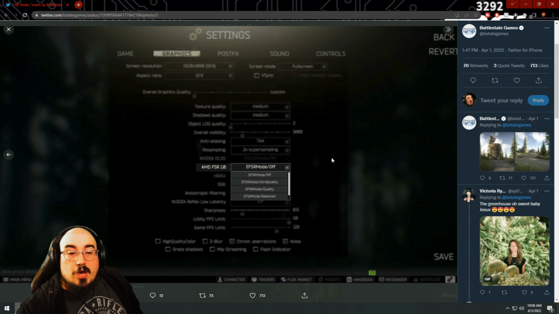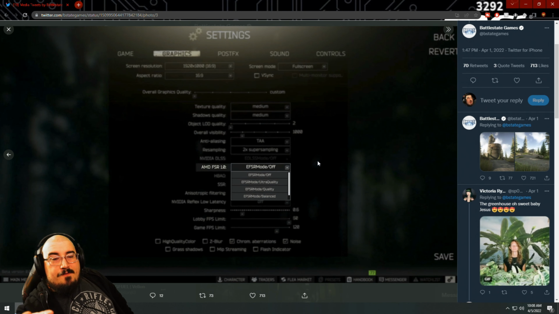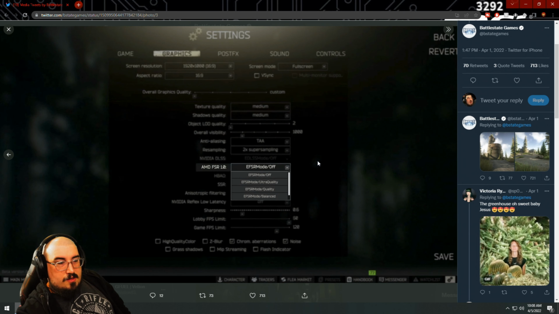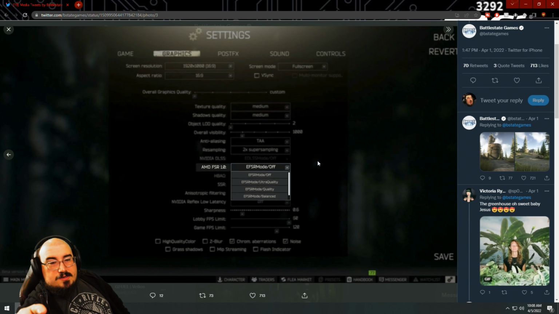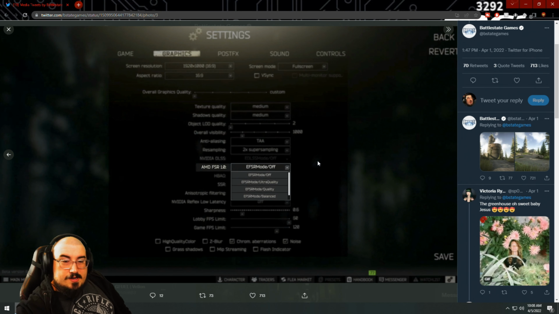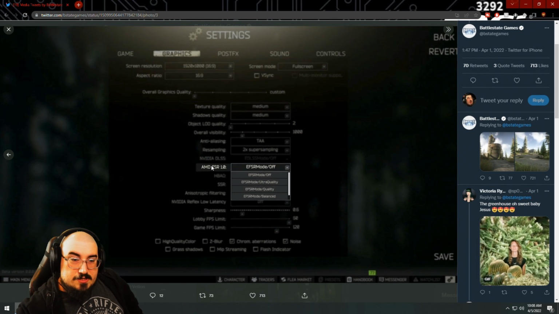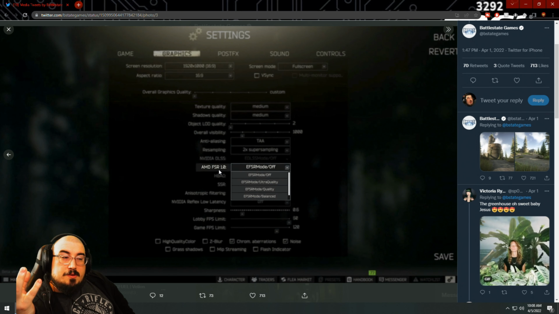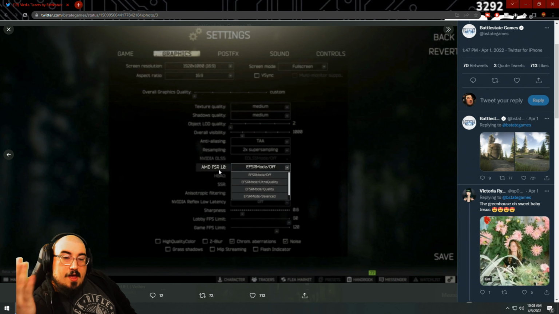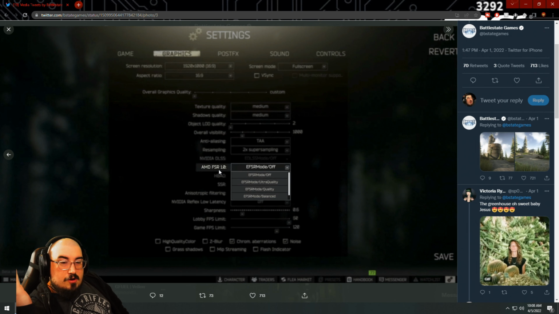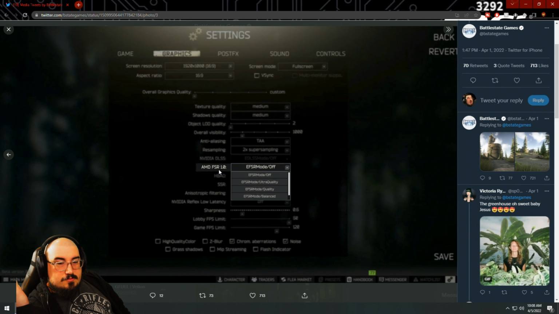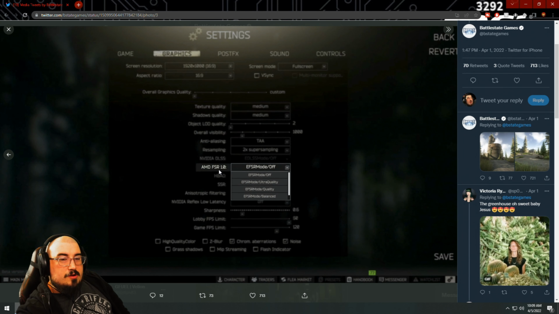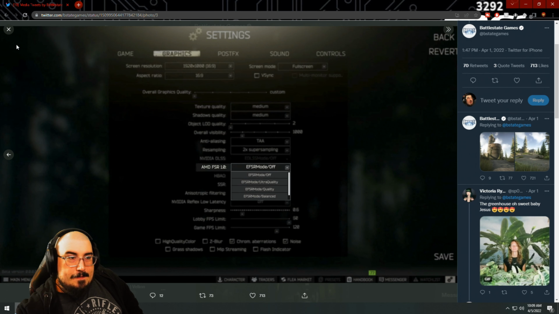100%. So the AMD FSR is called DLSS, right? I'm assuming this is DLSS. No, this is not. This is for AMD. DLSS is right here, NVIDIA DLSS. But I think AMD FSR is like DLSS. Am I wrong or am I right? I have no idea what the AMD FSR 1.0 is. I'm assuming it's similar to DLSS. I could be wrong though.